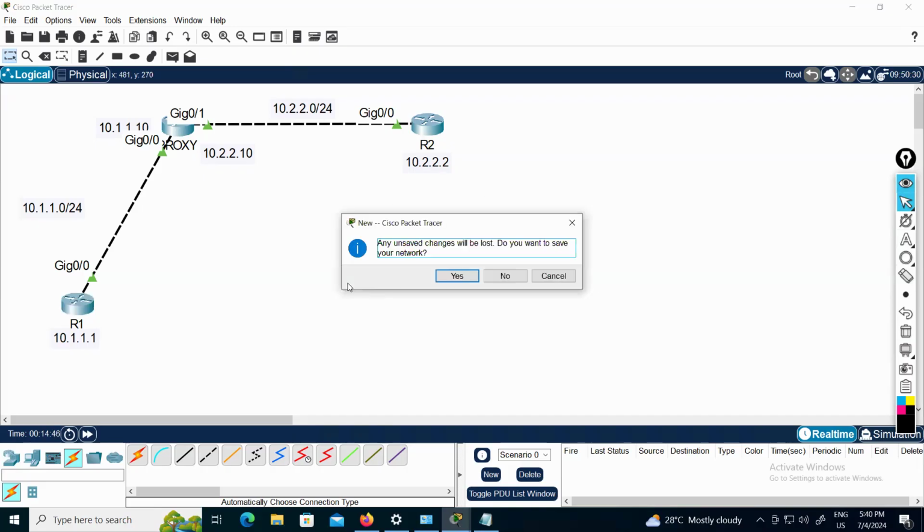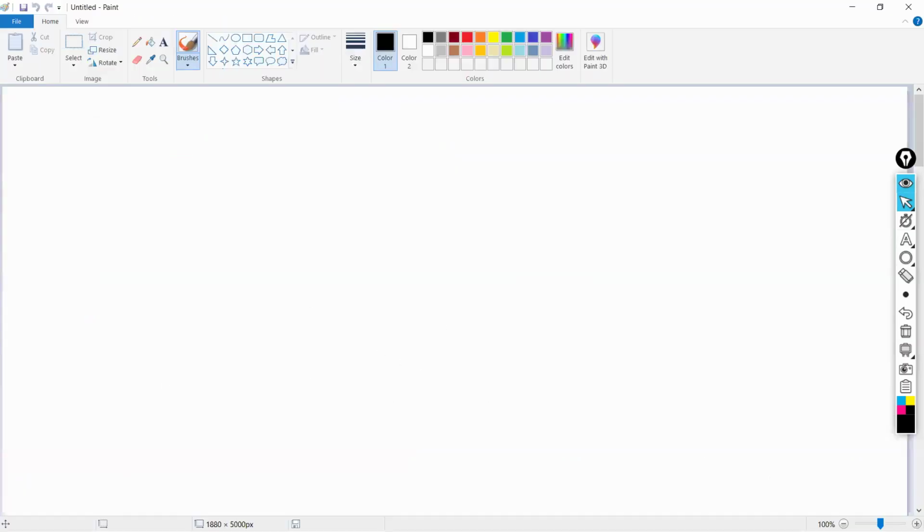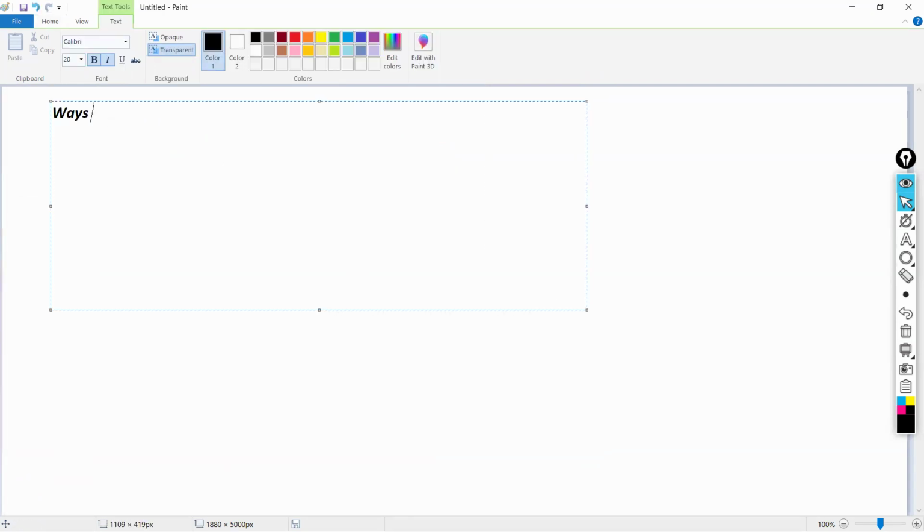Now, next thing is about Telnet and SSH. So how many ways can you access a device? Number 1, you can have physical access.